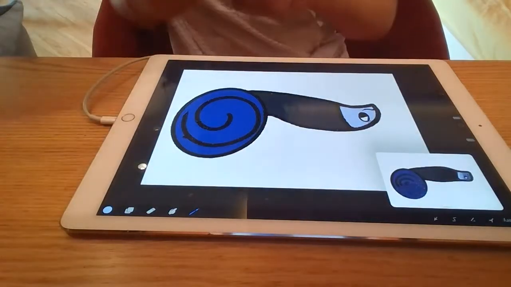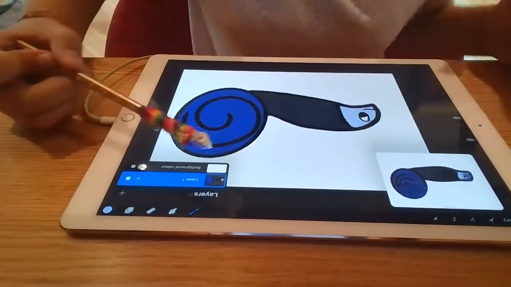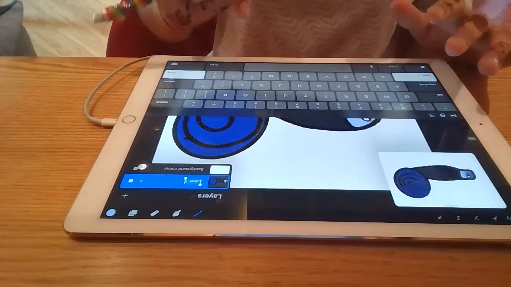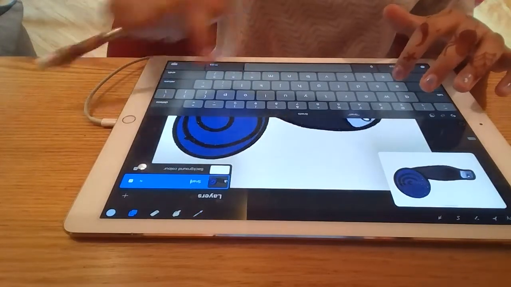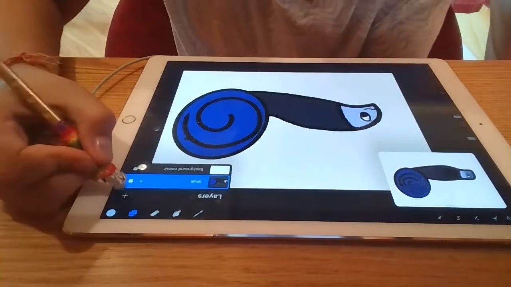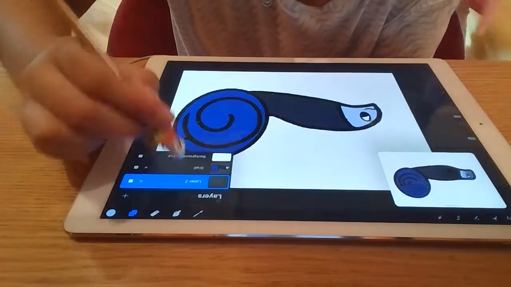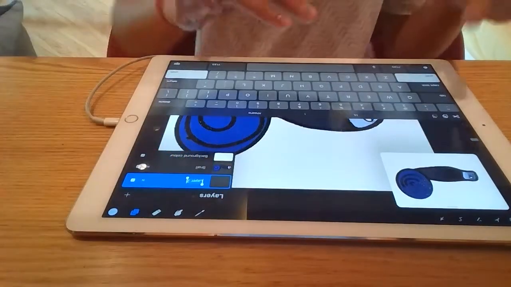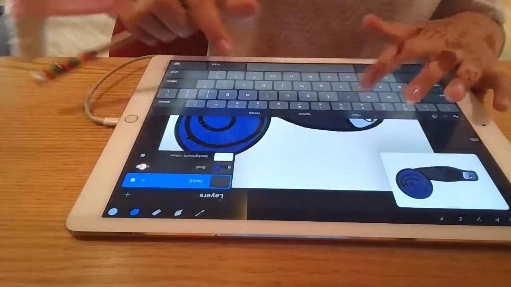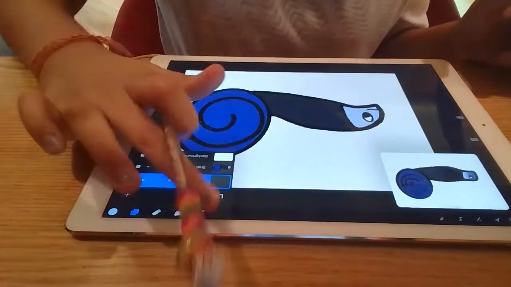So once you're done filling all the colors, we're gonna start with the textures. So first of all, go to the layer panel and rename your first layer, the one we just drew. Rename it to Snail. Honestly, renaming the snail is optional, but I like to do that because it's easier to understand. Next, make a new layer, and rename it to texture. Or shading, any one that you like. I'm going to do texture slash shading. Once it's done, you select it.